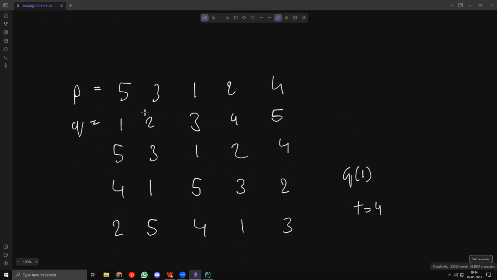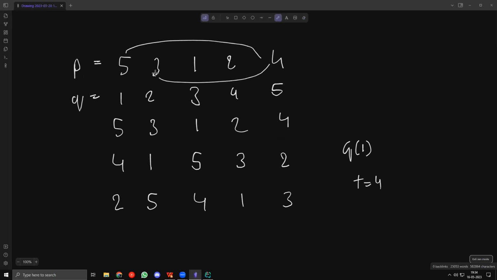So the rotation of the original thing is 5 goes to 4, 4 goes to 2, 2 goes to 3, and 3 goes to 1. Okay, this is the rotation of the original thing, right? Now, I will apply this rotation. I'm applying this 5, 3, 1, 2, 4 rotation to this array over here, which basically moves it, right?